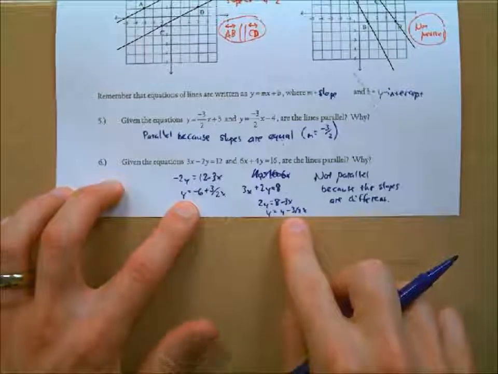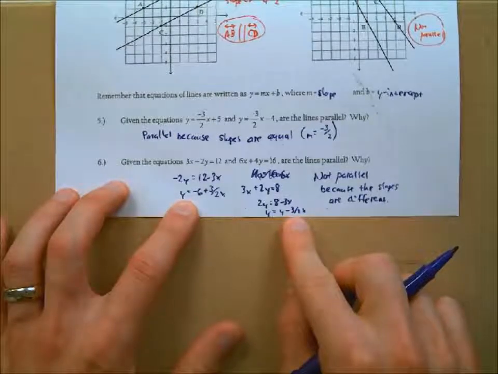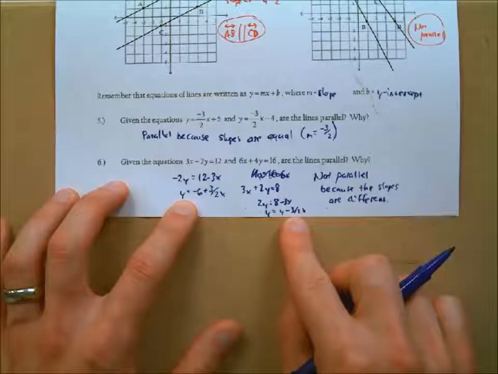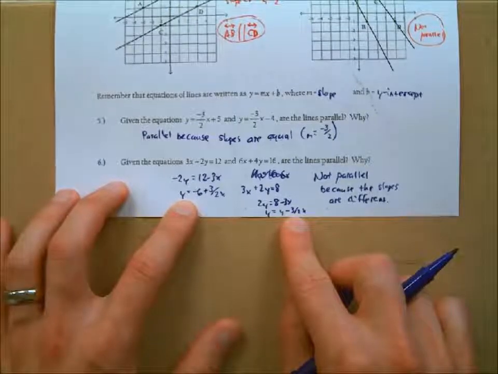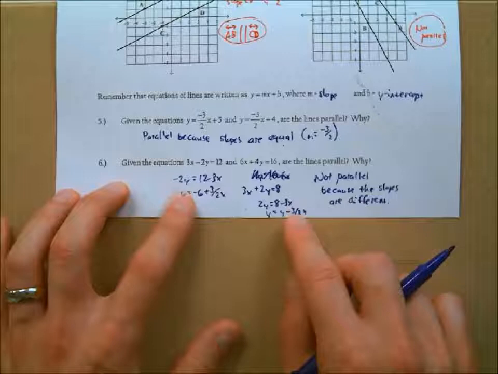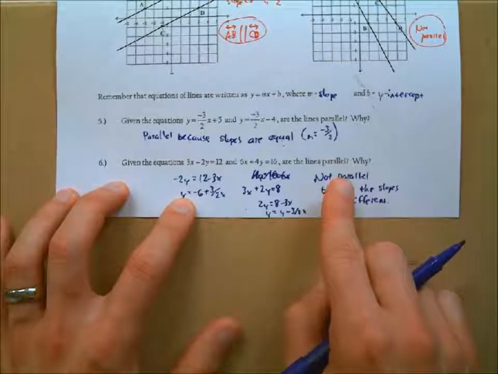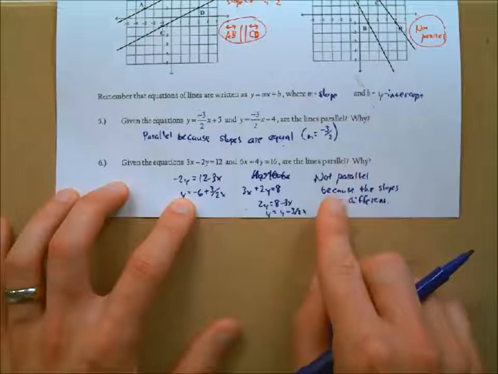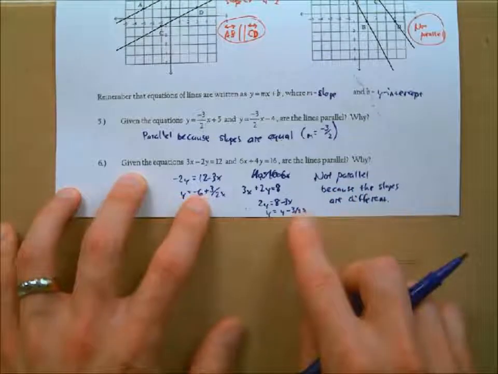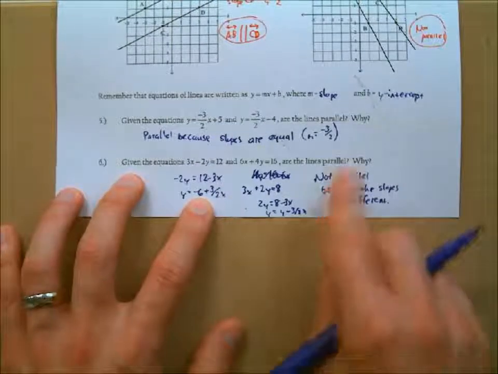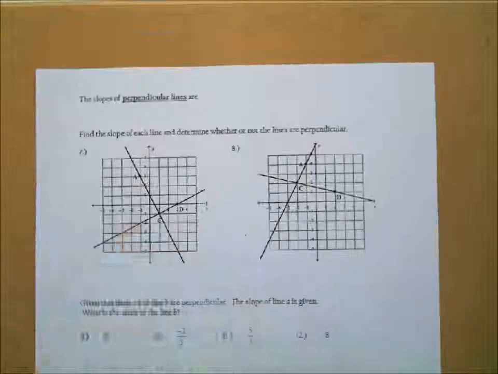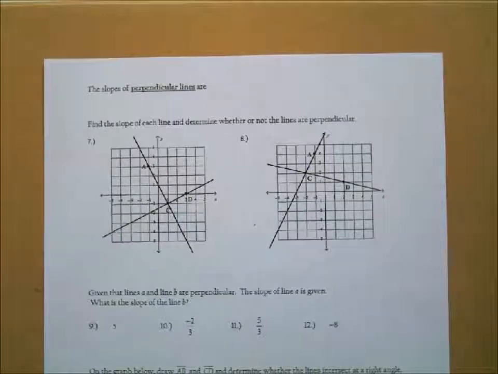Okay, folks, if a question asks why, sometimes our work is sufficient to show why something is true. Like maybe you're given an equation and you're asked to show why the answer is x = 3. Then just solving the equation is fine. But here, just getting to this point and saying not parallel, it's probably a good idea to still give an explanation, because the slopes are different. This is not quite enough to justify the answer. I mean, yes, you can see it there, as a math teacher, but it's important for you to give that correct justification because the slopes are different. It's part of your analysis. Okay? So, thank you for that.